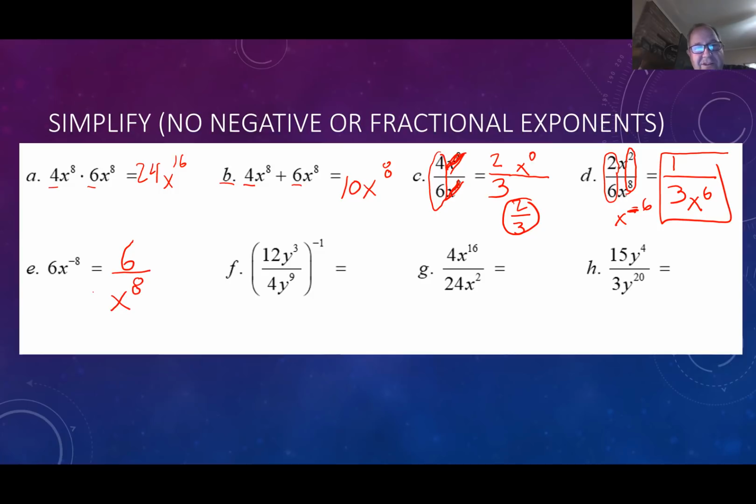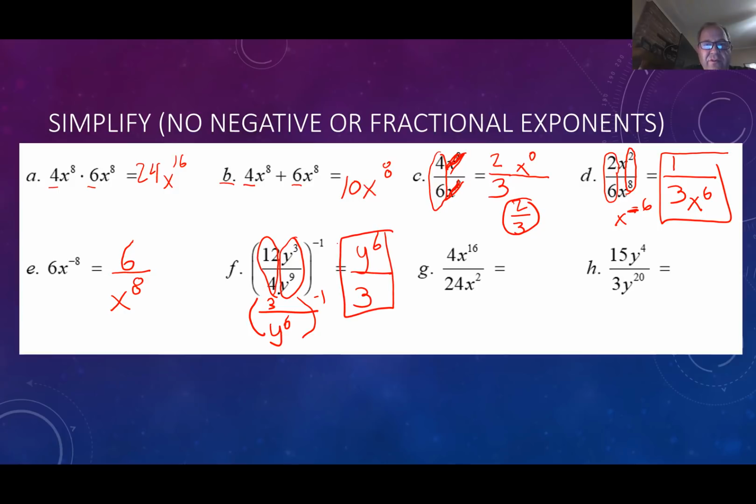Letter E, we're just going to go ahead and place that x in the denominator. So it becomes a positive 8. Notice the 6 does not move. Many people think it does. Letter F, I see 12 over 4, which is really 3. And I am going to use this idea I had, which was who's got more y's? I think the denominator does. I think there's 6 more of them down there. Now the whole thing's at a -1 power, so let's just do the reciprocal. Really like that reciprocal idea with the -1 power.